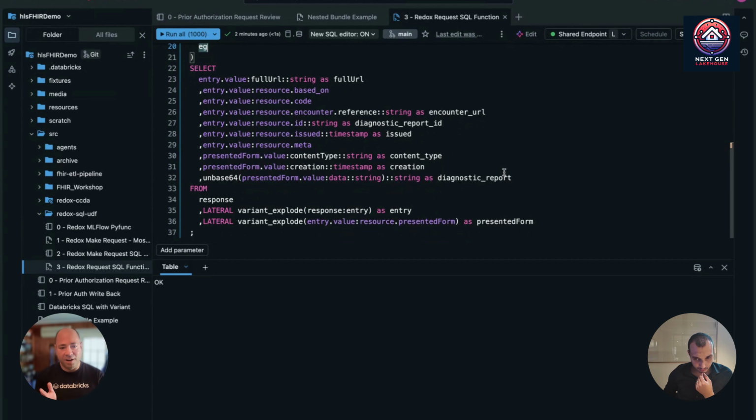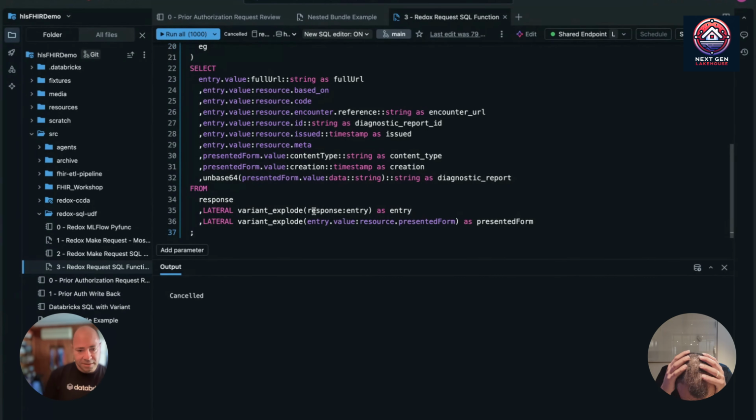The use case here, Yosef, is like, I may be a care manager or utilization management person at a payer. And I just need to see, are there any recent lab values? And instead of going and asking a provider for a fax copy of a PDF, maybe I just want to get the PDF itself directly from the EMR, assuming I've got that ability. This is what this particular thing is able to do.